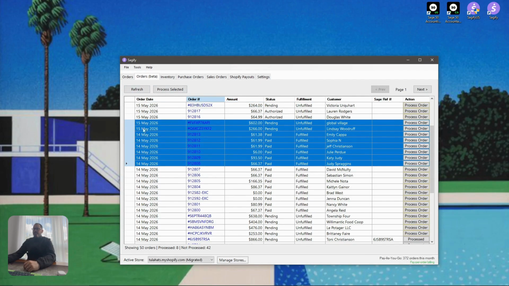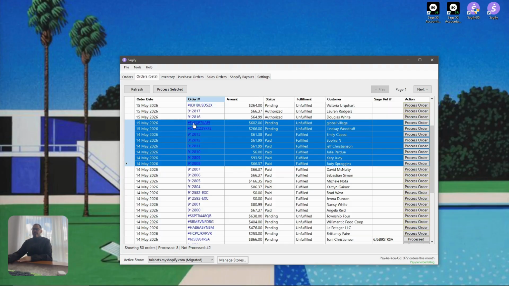So a few ways you could do it. You could just sort of shift click the orders that you want to bring in. You can click one at a time if you just want to do it one at a time. There's another window in which you can do a date range, so you can come in and say, import me all the orders from the 1st to the 31st, and it's just going to bring them all in and start creating the matching entries for you.